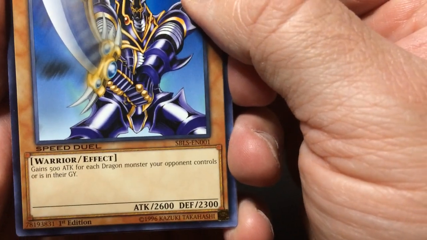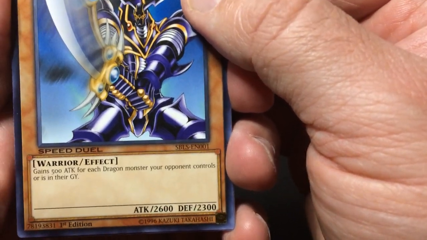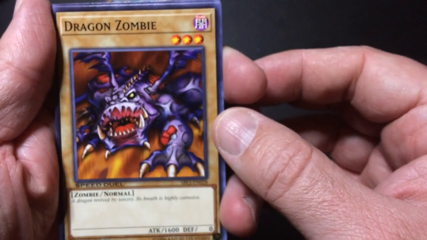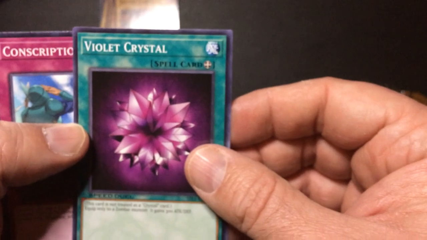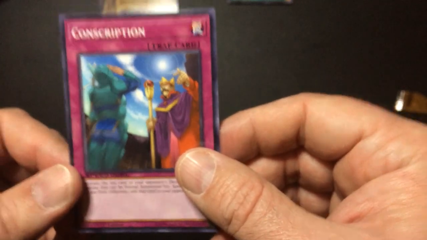Warrior effect, gain 500 attack for each dragon monster your opponent controls or is in their graveyard. Not bad. Another zombie card, Dragon Zombie. Yep, another Fire Crystal. Another Conscription. Oh man.